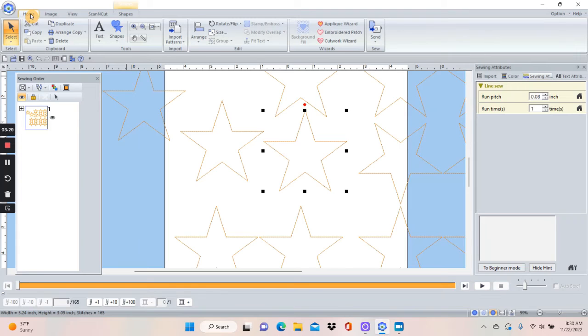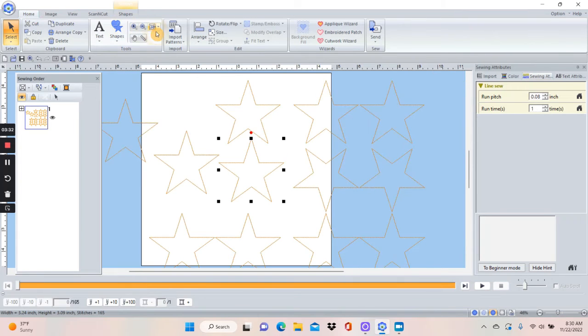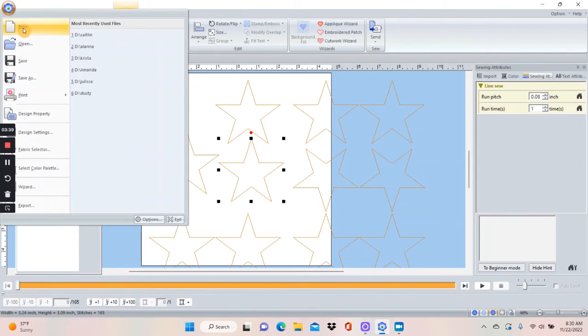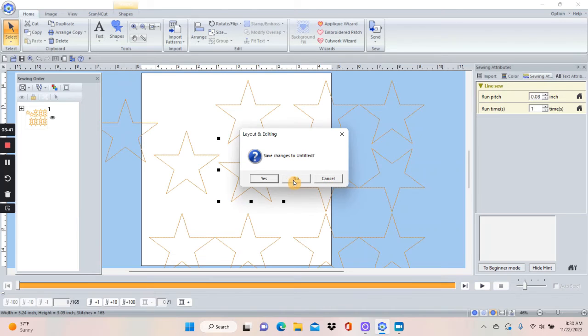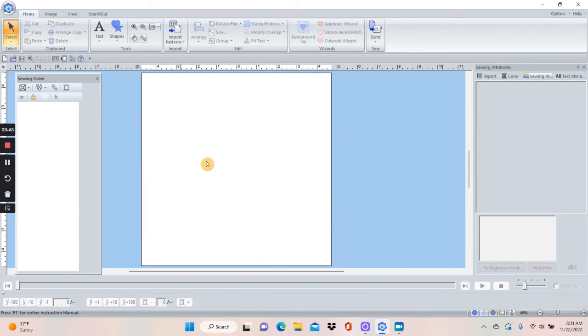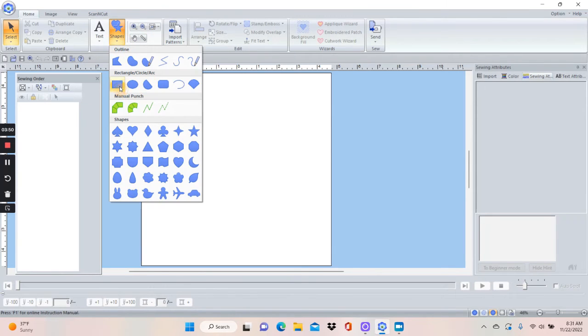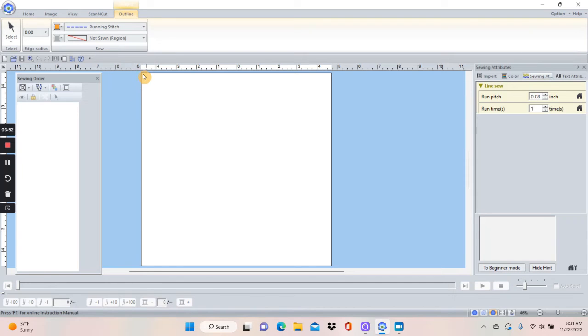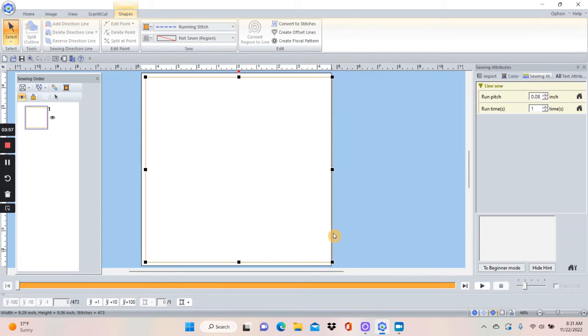So let's go to zoom all, and let's just do new. And we're not going to save any of that, so I'm just going to do a new page. So I have a new page, all that is gone, and we can start over again. I am going to go into the shapes tool, and I'm going to choose just a regular old box. I'm going to left click and drag until I've created a whole box. And there, we didn't have any stitches in it the last time, so there still isn't any stitches in it.